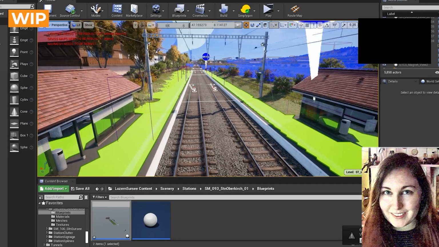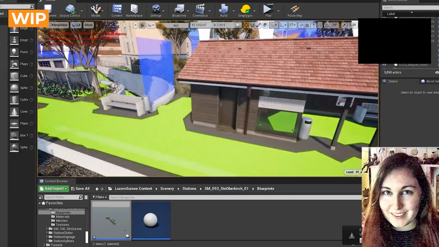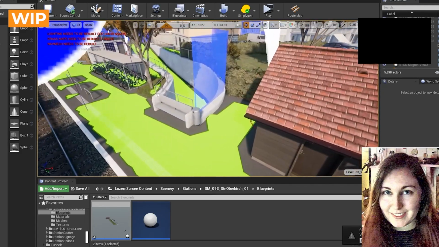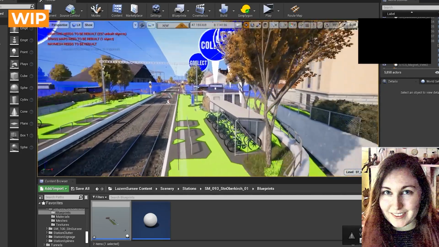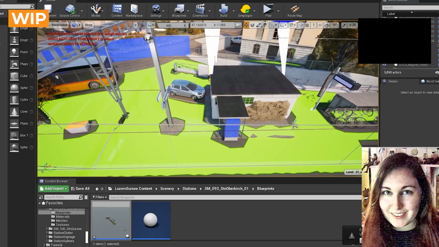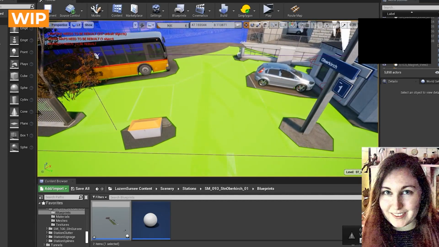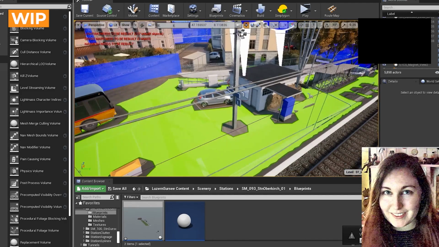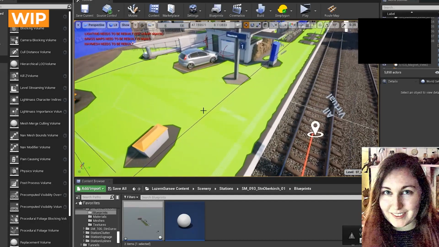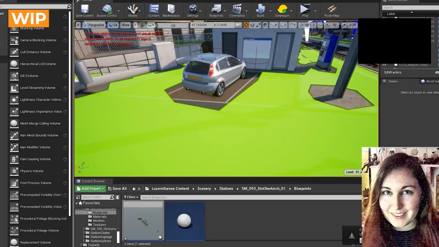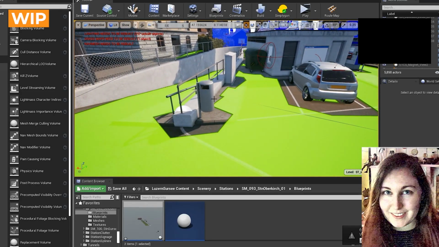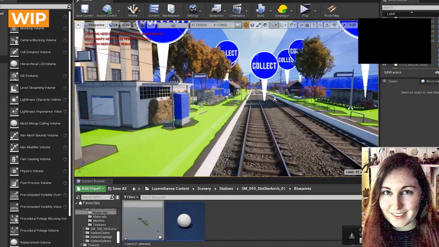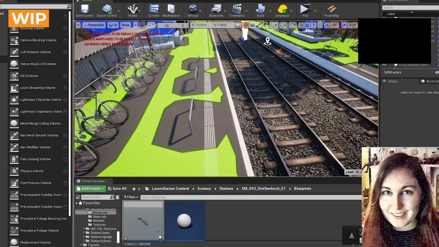If I turn on this view, which makes the scene even busier, I'm afraid, this is something called the navmesh. So this is actually probably the first part of NPC setup, and basically it uses a volume over here, the nav bounds volume, which is a giant cube that we put down, and it pastes down this lime green stuff that you see here. And what this means is this is what Unreal Engine has decided is a walkable area for the NPCs. So anything covered in this lime green, an NPC could potentially walk to.